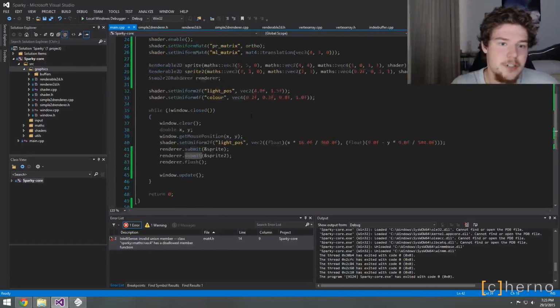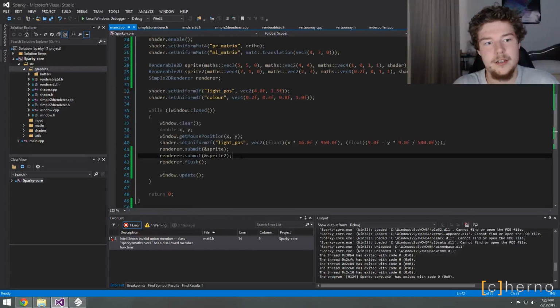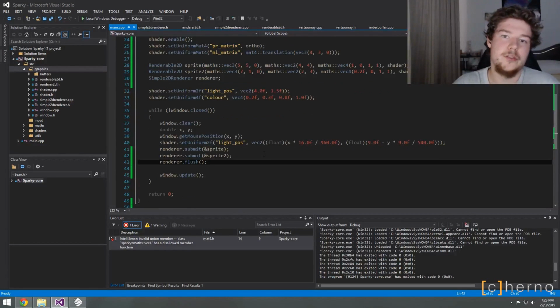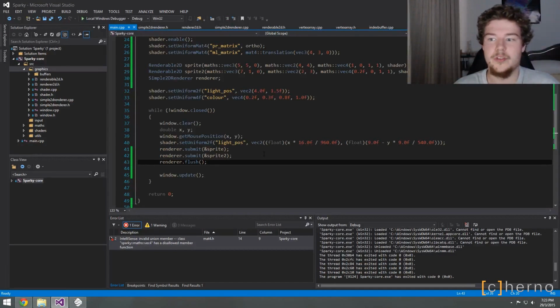Anything else I wanted to mention? I don't think so. So yeah, next time we'll move on to a more complicated renderer, probably that does things. We might clean a few things up in this renderer first, but we'll probably move on to more complicated things.